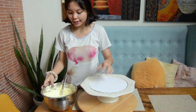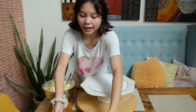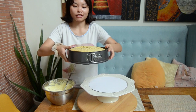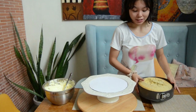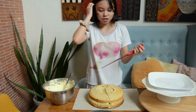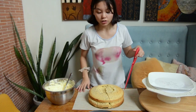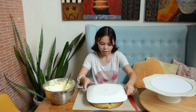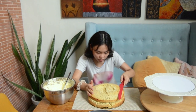We're gonna assemble the cake now. I have my cream cheese frosting right here, and then I have my cake. I had a bit of an accident with my cake yesterday, and it split into three pieces. So we're gonna have to fix that. I'm gonna first level it so it's neat. As you can tell, it got demolished a little bit when I was trying to transfer it. Okay, no, don't do that.